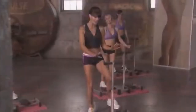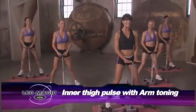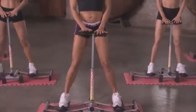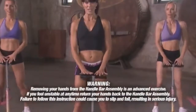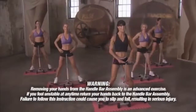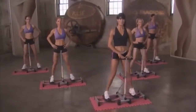4, 3, 2, and 1. All right, beginners, this is your last cycle on your leg magic. You're gonna give me a light grip with your basic glide. So you can keep your hands near your handle, but just try to lighten your grip. This challenges the muscles a little bit more. And if you have the courage, take them off. You can place them on your hips. But again, work within your own comfort level. So light grip. Beginners, you're almost there. Stay with me.